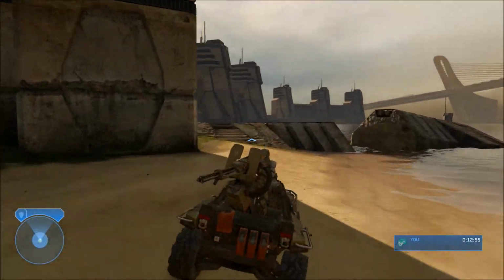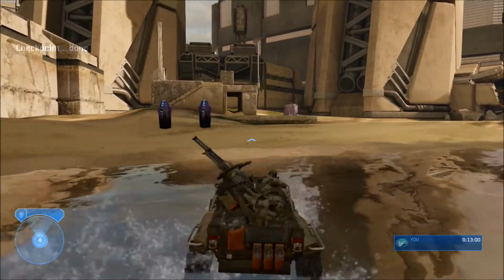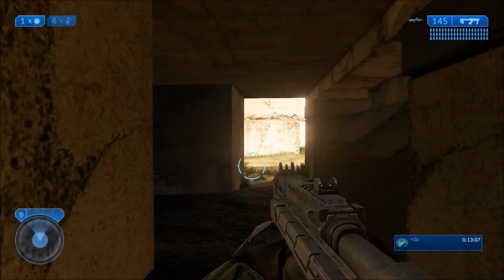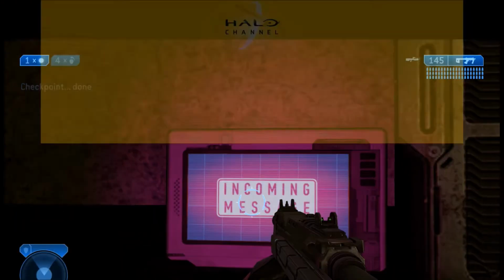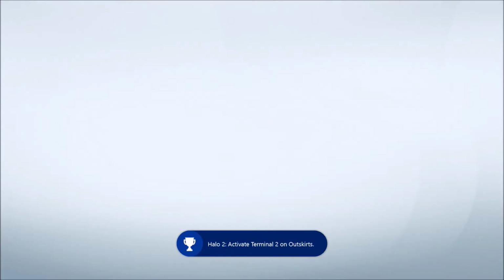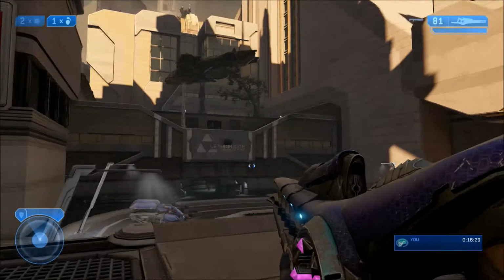So anyway, we are now on Outskirts. We are towards the end, I'd say about the last third of the mission. You'll come to this area where you're driving your Warthog or a Ghost, depending on what you decide to pick. You'll come to this house here, which has a sniper and rockets inside of it. Lots of rockets. But anyway, what you do, you will find this flashing terminal here. Just go ahead and hit your activation button. It could be X, B, or right bumper if you have left it on the standard control scheme. But anyway, that should give you Inquisitive. Again, 5 gamer score. All these are 5 gamer scores, so again, point of reference.